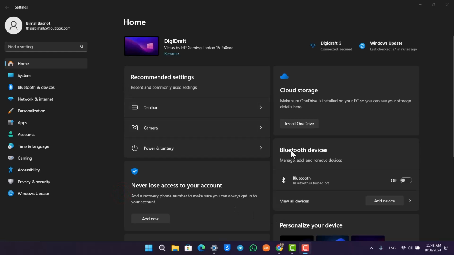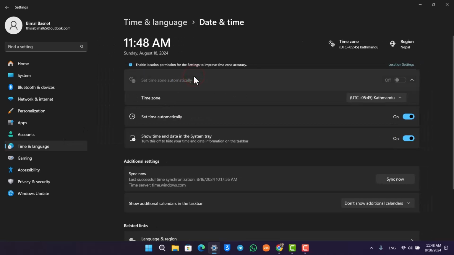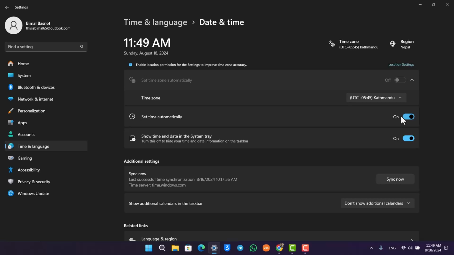date and time. Simply open up your settings application, and once you've done that, on the left hand side go to time and language. Very first thing, go to date and time. Now, the one thing that I would recommend you do is just turn on set time automatically. What this does is that, make sure you're connected to the internet. It will pull your time zone from the internet as well as the current time and give you accurate time and info. You can also turn on show time in this option here.